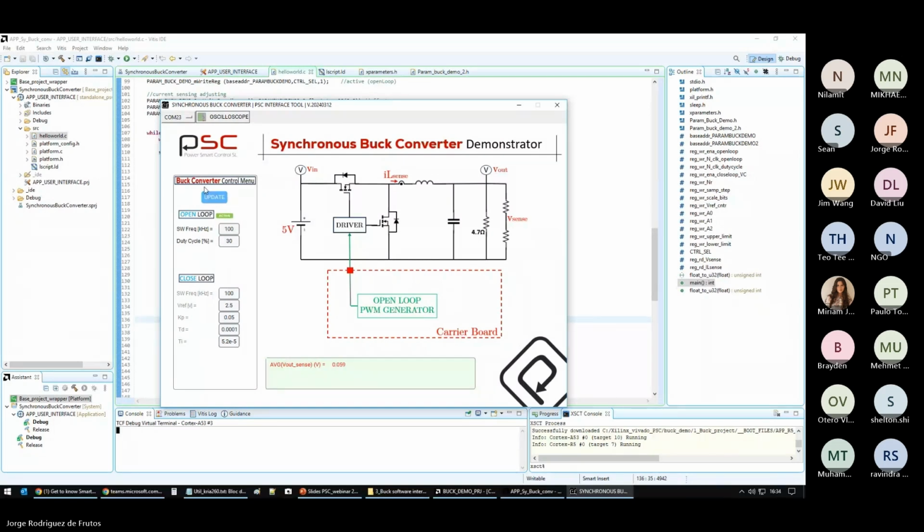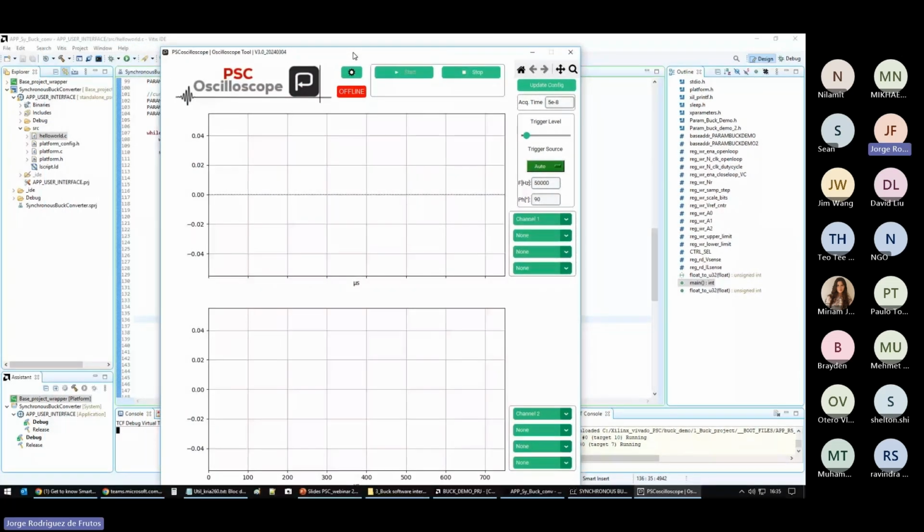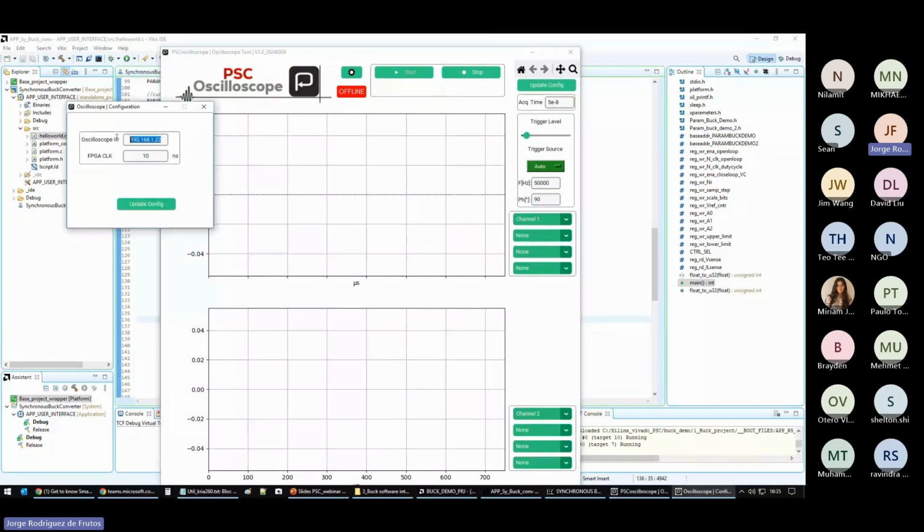And also I'm going to launch the oscilloscope. To launch the oscilloscope, which is this application, we need to specify the correct IP. To do so, we are going to introduce the IP.